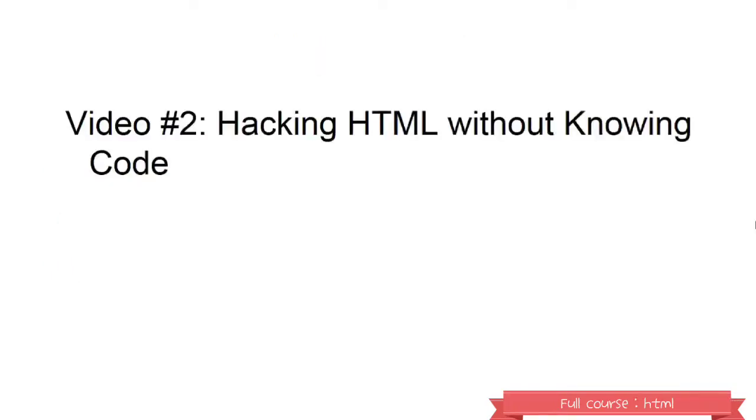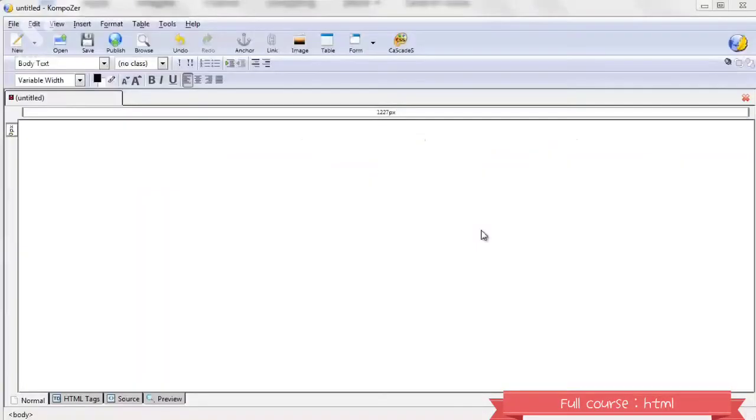In video number 2, we're going to talk about hacking HTML without knowing code. What I mean by that is being able to set up landing pages and basic web pages, and understanding how to do it without knowing code is the first way to get your feet wet and get yourself confident. So let's get started. Go ahead and open up Composer, and pause this video if you need to, and we'll get started.